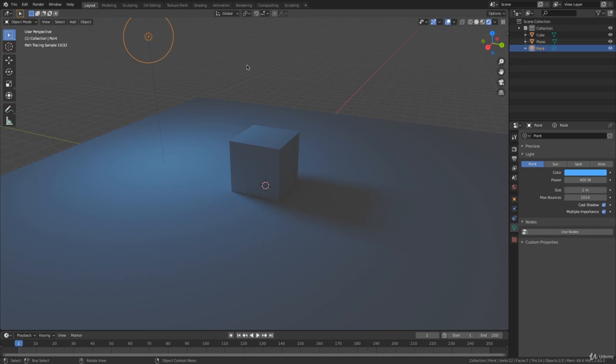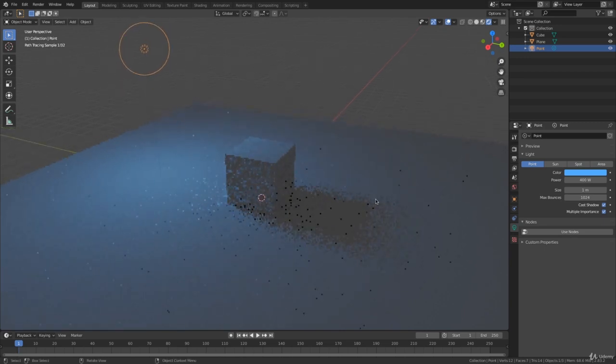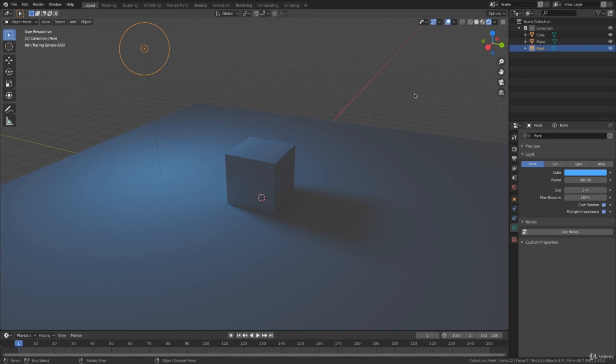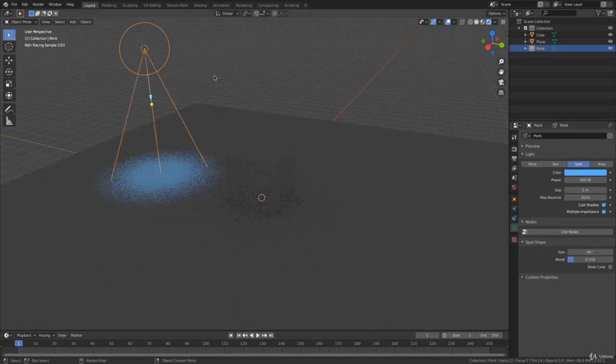So we also get a different few types of lights, as I showed you when we pressed Shift A and then light. You have these different options, but you can change them within the properties of that existing light. So you can click on your light, and then in the light properties, you can change them between point, sun, spot, and area. So let's change this one to a spotlight. We're going to get back to sun. So click on spot, and you'll see it's going to change the way this light looks in your scene, and it's going to create this spotlight.